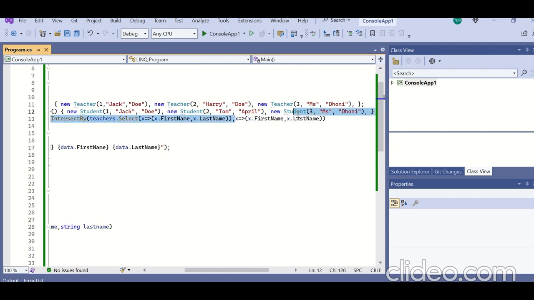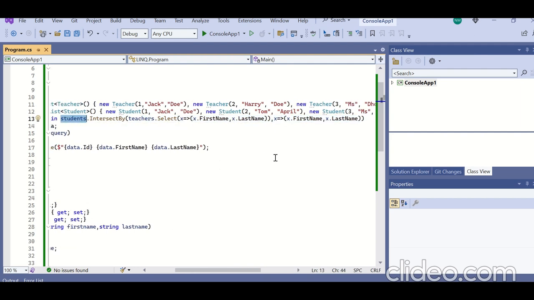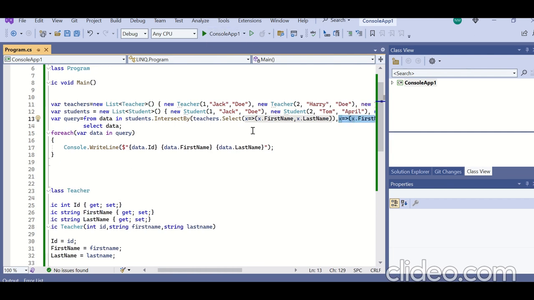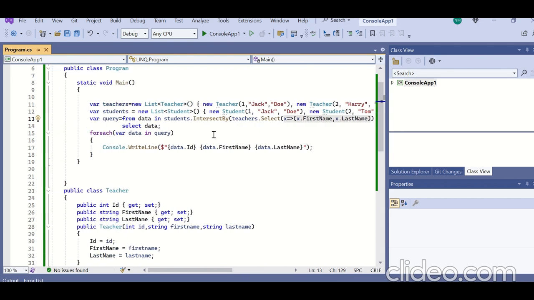The second parameter is this one, student, the value that is to be compared. This is the student object and this is the teacher object. So when you run this query, you will get the students who have the same first name and last name as a set of teachers.